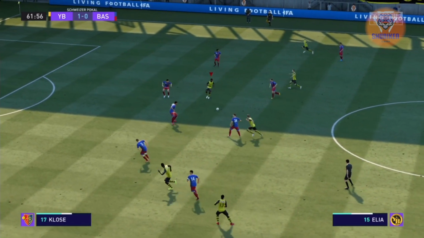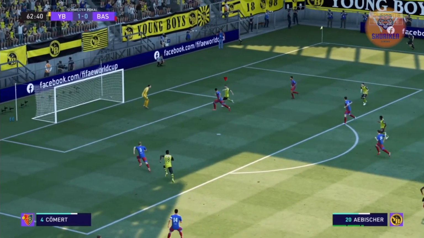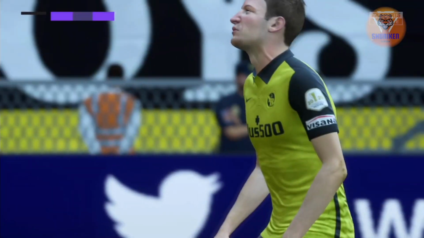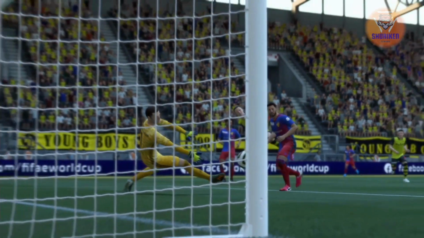Christian Fasnacht. Elia. Opportunity here. A big miss. They should be two in front. Well, that could be the game right there. What an opportunity to go two up.